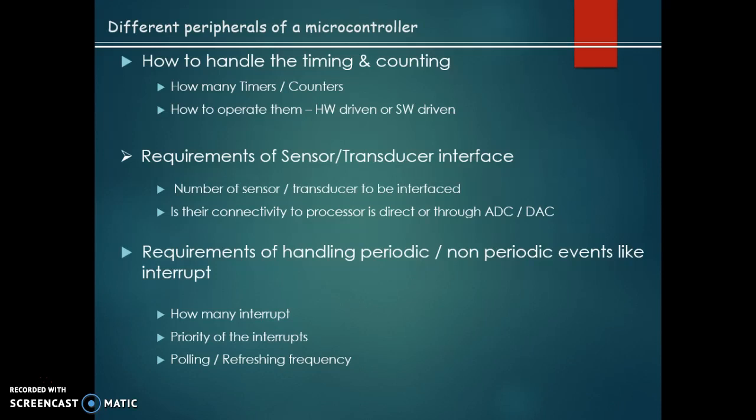All these things will be discussed over there. But in this video, we have tried to give you a brief idea of what is the role of a microcontroller in an embedded system, and out of the different options, how you will select your particular microcontroller.